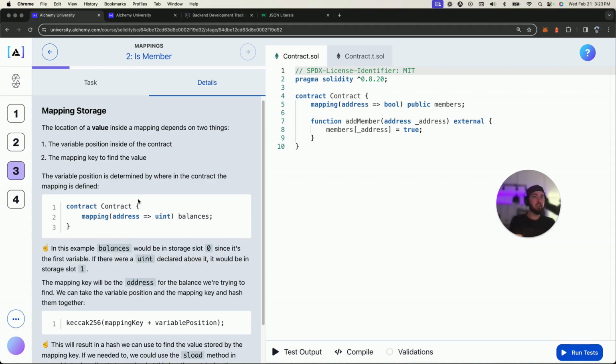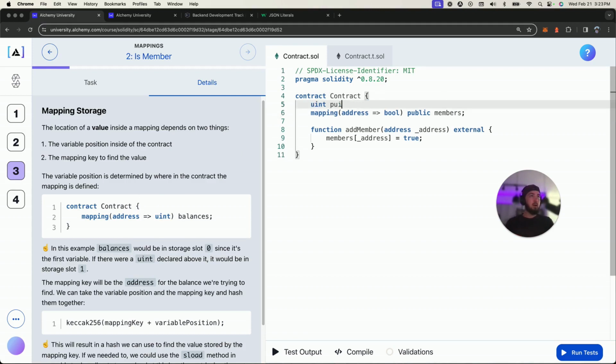If there's a uint declared above it, so if we just had one little variable right here, where members is right now in the 0th position, we could say uint public some variable. So now the mapping would be in index 1. The mapping key will be the address for the balance we're trying to find. We can take the variable position and the mapping key and hash them together.